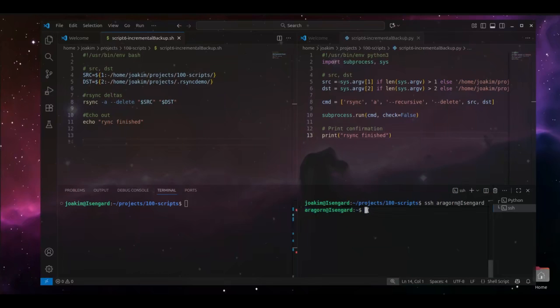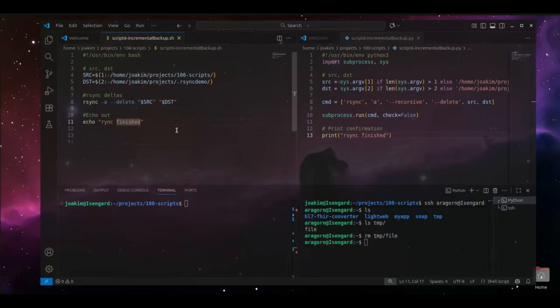They have their own home directory, and I created a temp directory here, which is empty right now. There's only one file there, so we're going to remove this actually, tmp and then file.